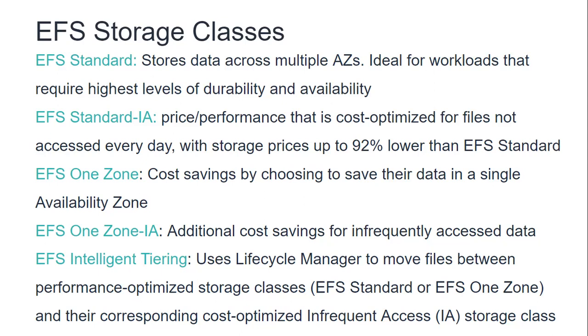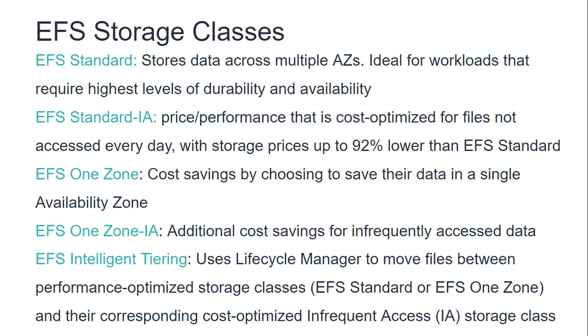EFS Standard stores your data across multiple availability zones. It is the default I mentioned, and if you don't specify any storage class, that's what you would use, right? So it's ideal for workloads that require high levels of availability and durability, right? Durability means that your data is accurate, is stored as you want it, and all versions of your data are the same and all that.